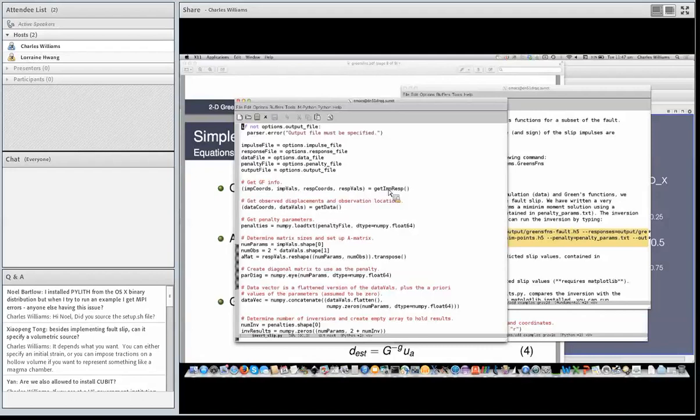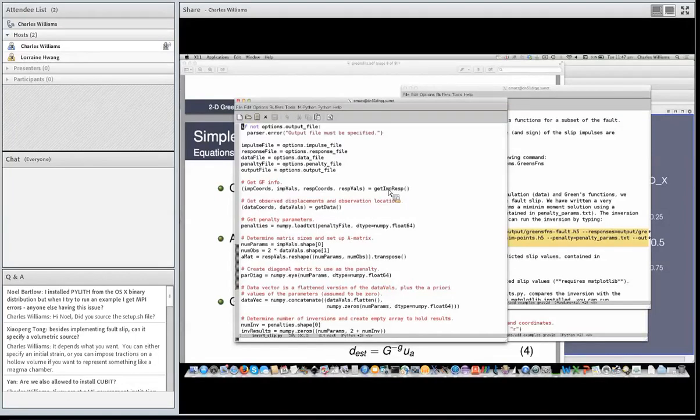Except that it's just a diagonal matrix. So you're weighting, let me find it. Where is that? Oh, whoops, it must be down here.